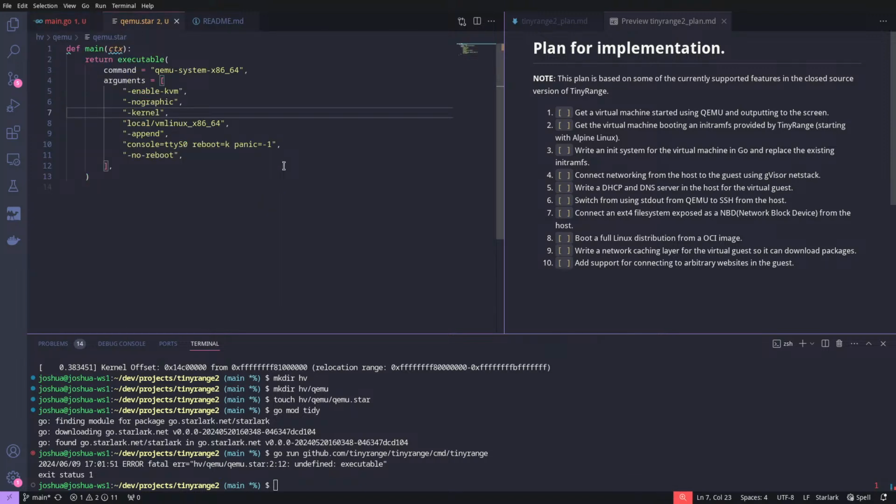Also, those of you who know security may be thinking, oh, this queued up star file looks very dangerous. It does. It is. That's why this little Starlark script is considered trusted code. Anything that's passed in by users cannot specify the hypervisor that it's running on unless you provide it from a list of system administrator supplied hypervisors. Because essentially what TinyRange is doing is it's saying, I don't have a hypervisor built into me yet, so go run this other hypervisor instead. This hypervisor happens to be a Starlark script.